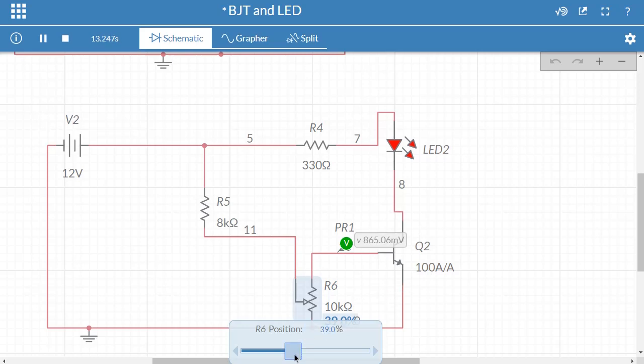If the voltage at the base decreases, the depletion zone within that transistor increases, creating a barrier, essentially a break in the circuit that prevents the electrons from this side flowing through to this side, breaking the complete circuit, preventing electrons from flowing through the LED and back round to the power supply. That means our LED is off.